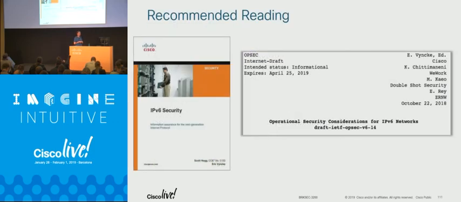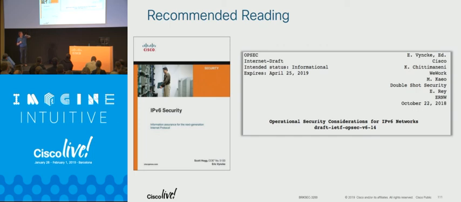Recommended reading? Lack of modesty on my part, but I wrote a book about IPv6 security with Scott 10 years ago. It touched Windows, Linux, and macOS. A few things are not there, notably all the fragmentation issues, but it's still very valid. You can download it, because I don't think it's printed anymore. Another one: most of the content I explained today is also in an IETF draft that I am authoring with a few other people.